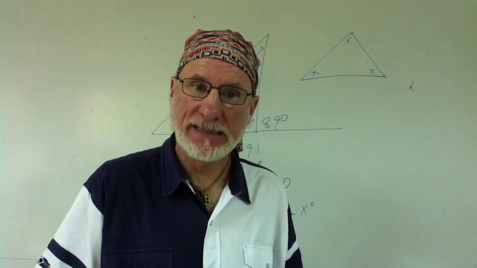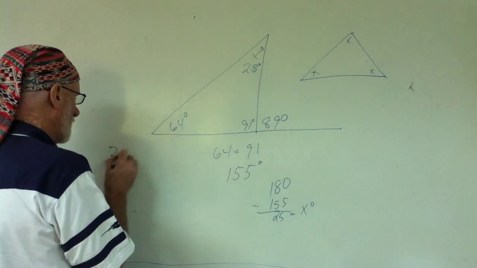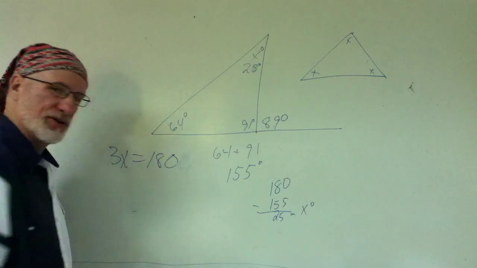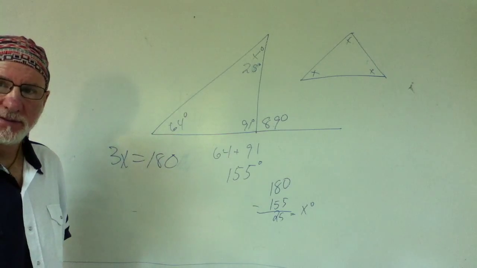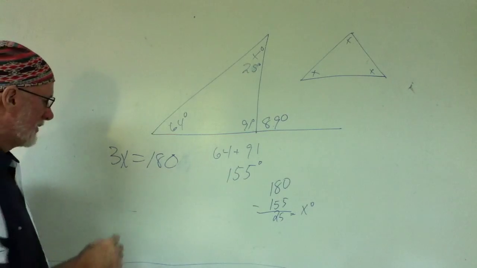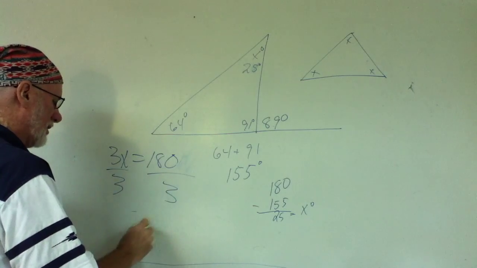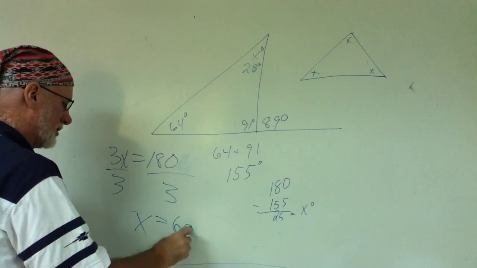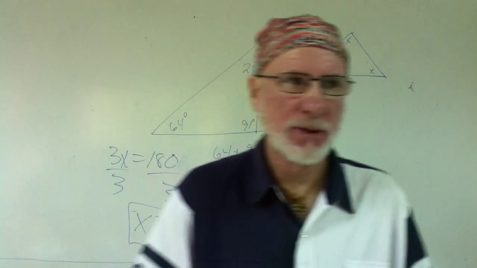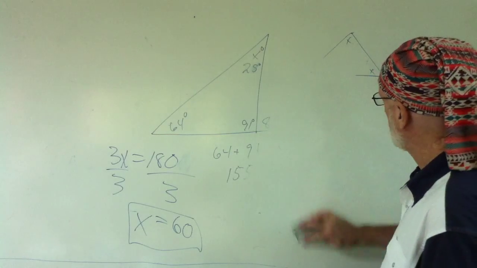3x equals what? 3x equals 180 divided... 3x, don't, hold your horses. Don't get faster than your tongue. It is sometimes faster than your brain, which is okay. And then you say, divide both sides by 3, x equals 60. Easy? x equals 60. Are you with me? Everybody all right? Okay. Let's continue.